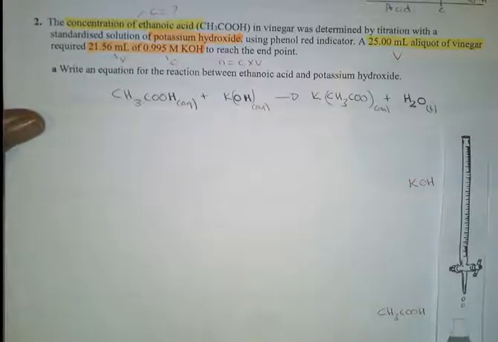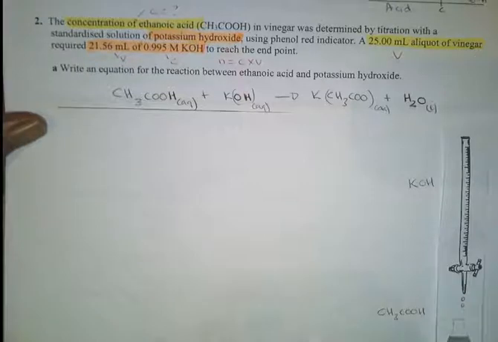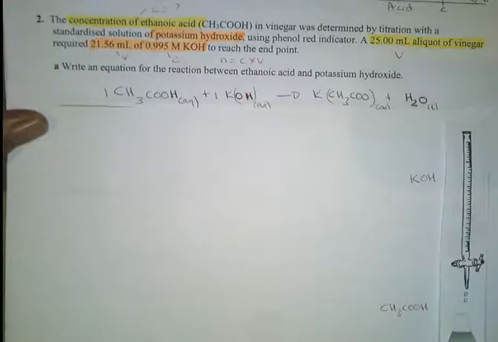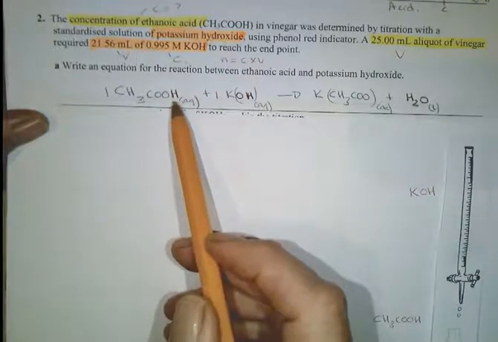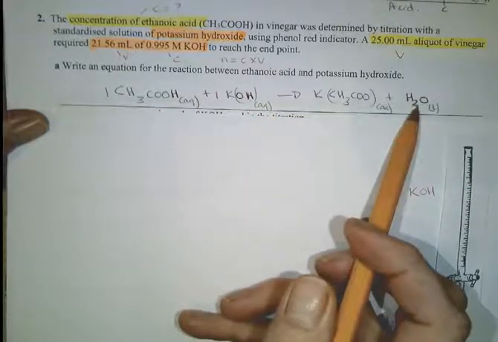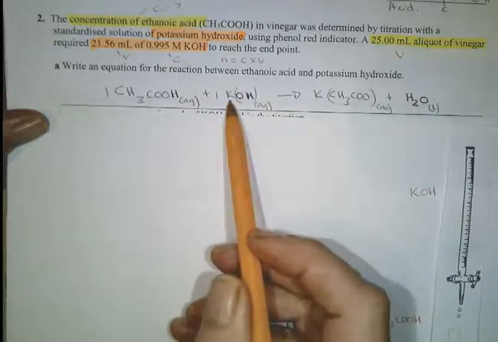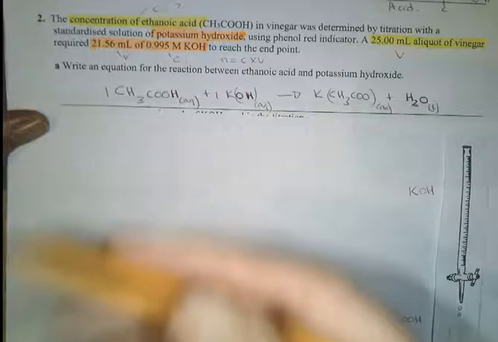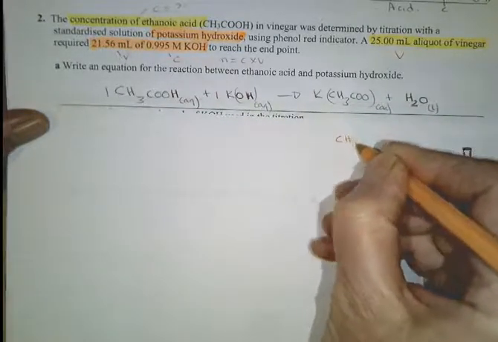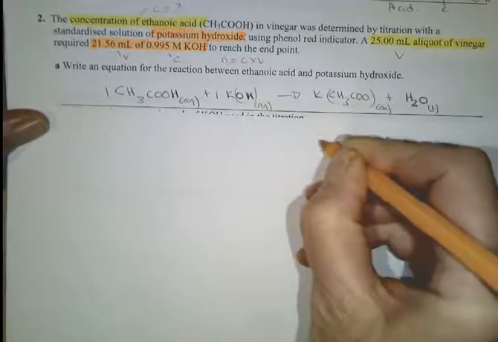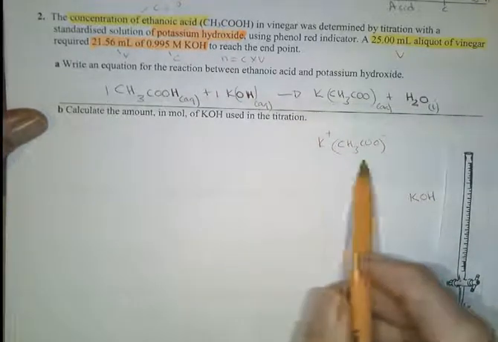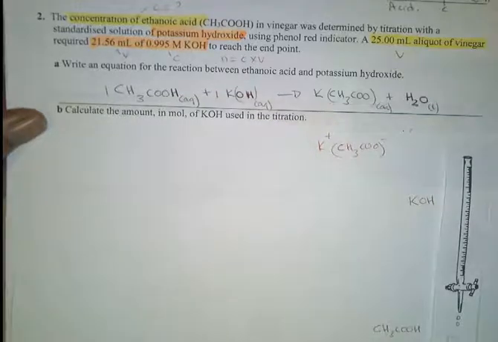So you need the equation so that you know what the mole ratio is. So it's a one to one, one of those, one of those. This hydrogen on your carboxylic acid and your hydroxide ion get together to make water. So that's what the reaction actually is. And your potassium ions and your ethanoate ions form your salt. So this is an ion to form a salt. So you write the positive ion first normally. And then don't forget your states when you're doing your reaction.